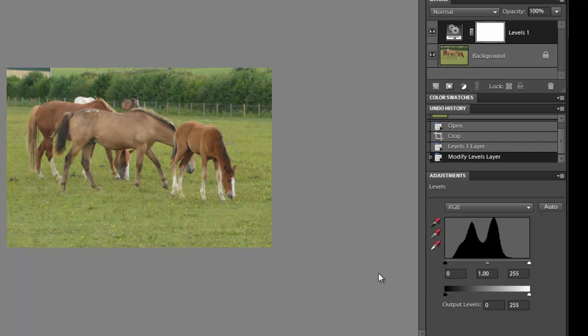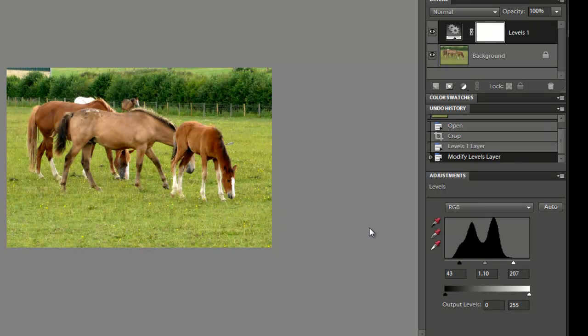So if you look at the levels panel down here, you'll see I've got a histogram. And these arrows show me first the dark areas, the mid-tones, and the light areas. So I can drag these to change the level. So I'm going to make this a bit darker. So I click and drag the darker. That's much better. And I think I'm going to make some areas a bit lighter. The lighter, I'm going to bring out a bit. Let's have a look at the mid-tones. Maybe darken a little bit more. And that's much better.